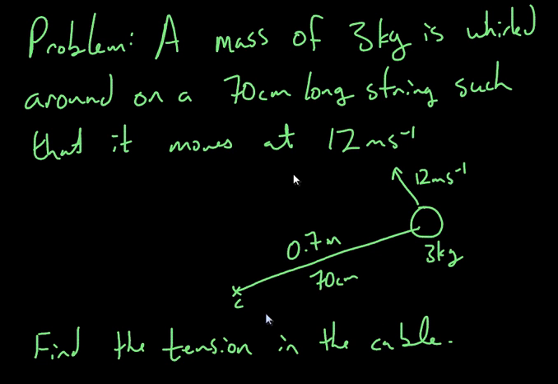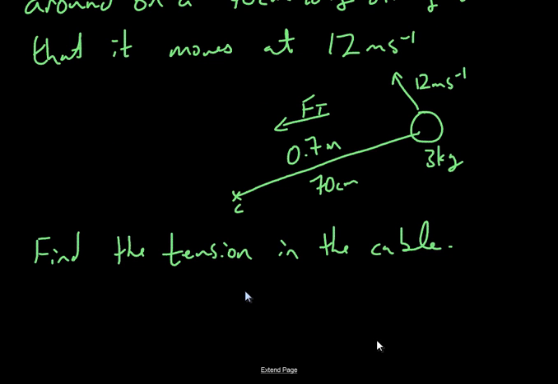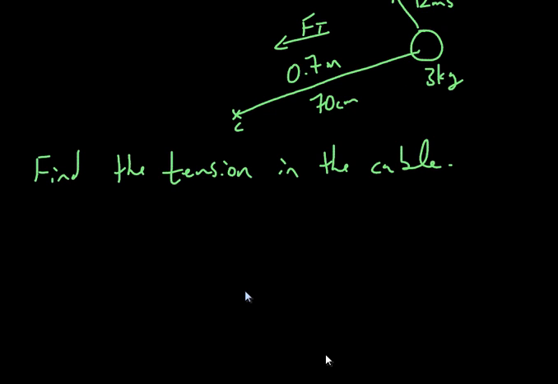Now here's the thing you might notice. It does not anywhere in here say the words centripetal force. It says find the tension. You are expected to understand that this is one flavor of centripetal force problem, one where it's going in a circle because of a tension. Tension, of course, is in the cable and will always be pointing towards the center. So this is a straightforward application of the formula we just derived.